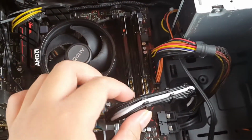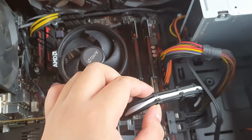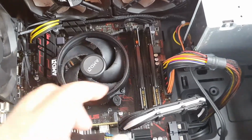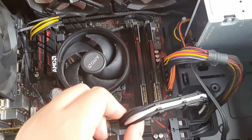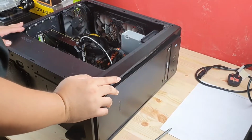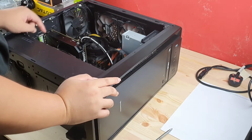Oh, this is an extension, a cable extension, guys. I got this when I was building my current PC. Yeah, so I had extension cables for that, and this is just some extra ones that I didn't use, so I just use it for this build. So yeah, alright, to start off, I'm going to remove the GPU and the Wi-Fi adapter.